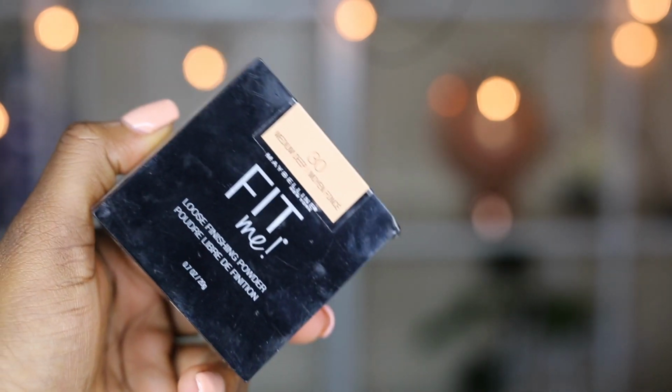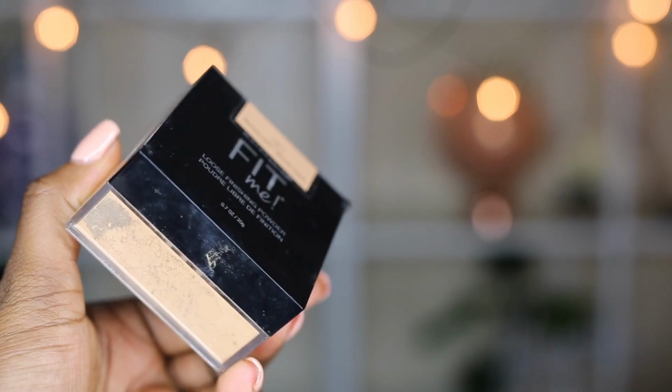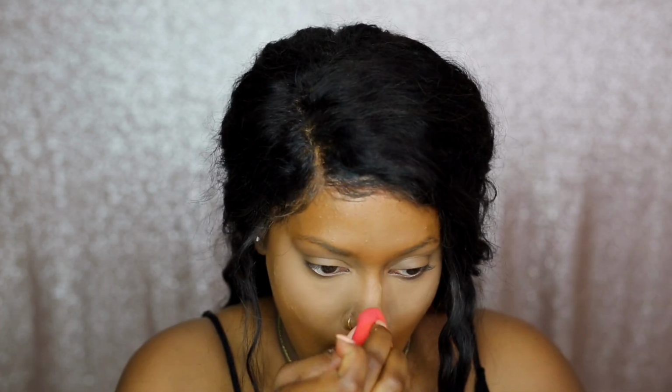So to set my under eye, I am going to be using the Maybelline Fit Me Loose Powder in the shade Medium Deep. I love this powder, and what I really appreciate is that there are a few shades to choose from. It really works well under the eye. It sets everything. It keeps it nice and matte. It helps my concealer from creasing too much, and it does help my makeup stay on longer, so it's definitely a win.